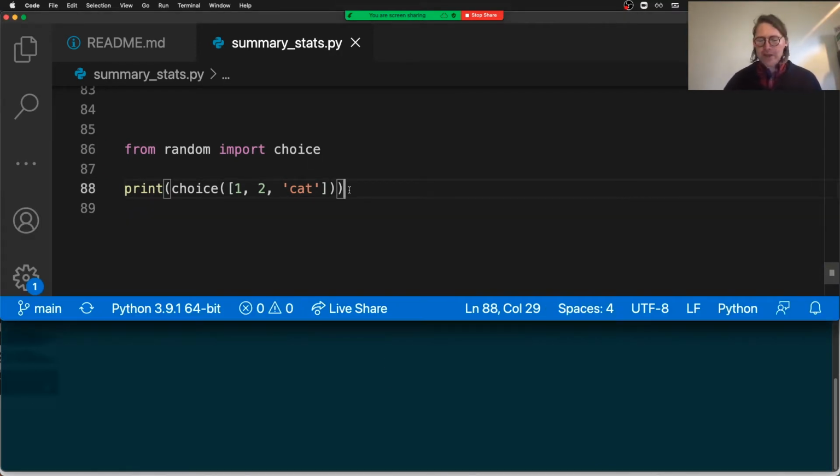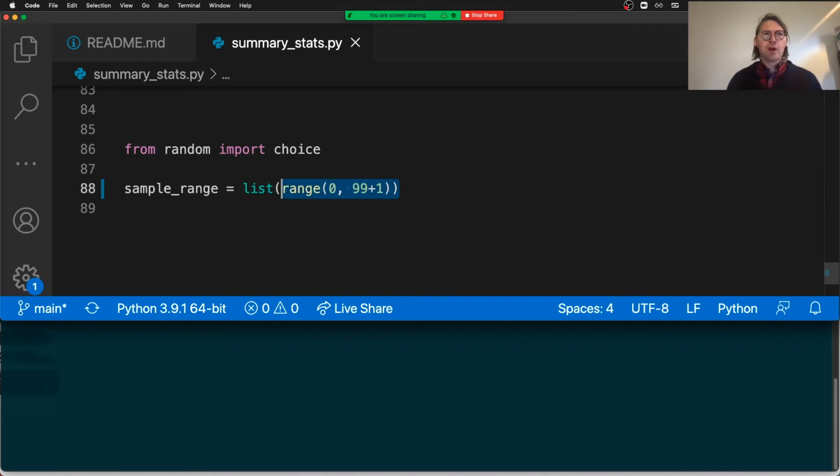Now, to show this idea of drawing from a population in order to produce a sample, and then analyzing that sample to try to move a statistic toward a population parameter, the first thing is we can consider a range of numbers. I'm going to say that we have some sample range, and I'm just going to use the range function, range from 0 to 99, inclusive of 99, so 99 plus 1. And even though I don't really need to do this, I'm going to cast it as a list.